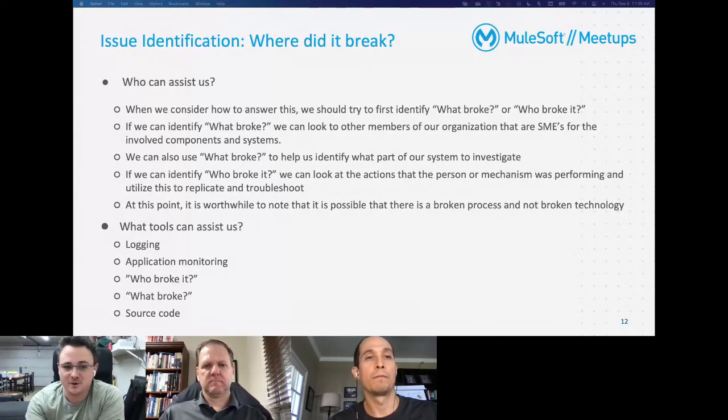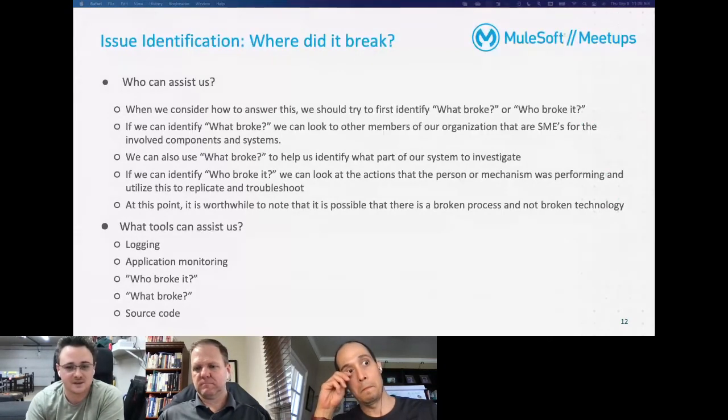At this point, it is worthwhile to note that it is possible that there is a broken process and not broken technology. In integration, you are dealing with basically the technological implementation of a human process.